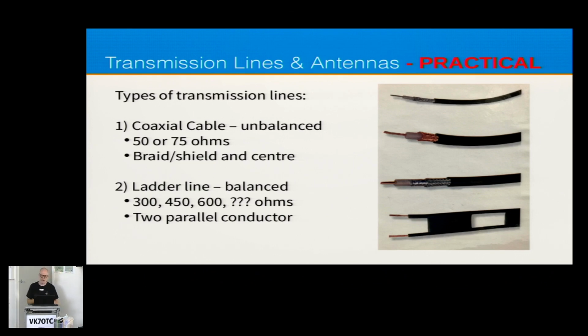Now, as part of the practical, we'll get you to identify balanced and unbalanced line. We've got balanced line, or ladder line. This used to be really popular as a television antenna. You could make a really cheap, really quick television antenna with 300 ohm balanced line, ladder line. And it's what we call balanced line in the sense of it has two conductors.